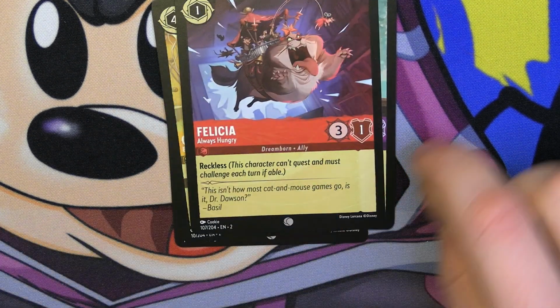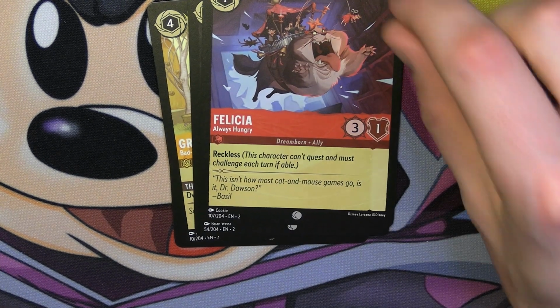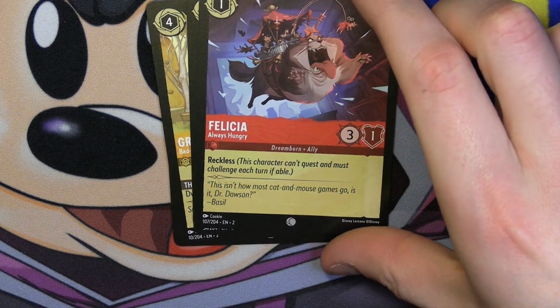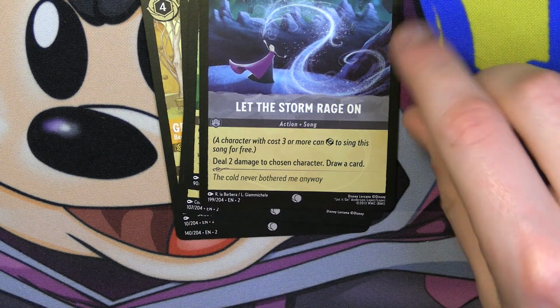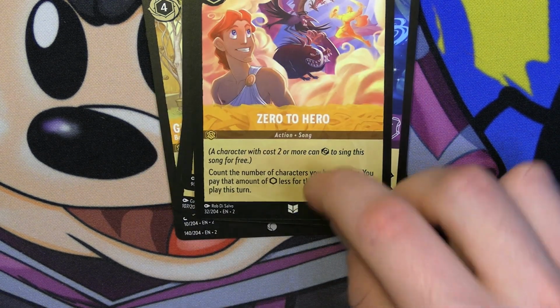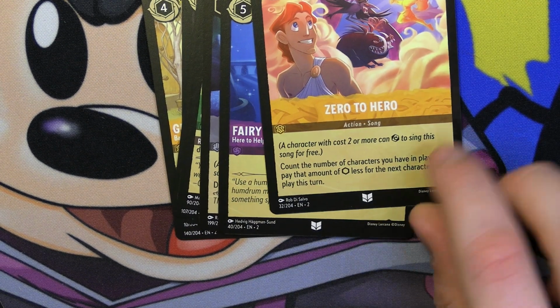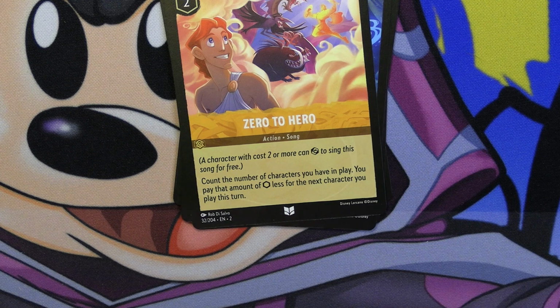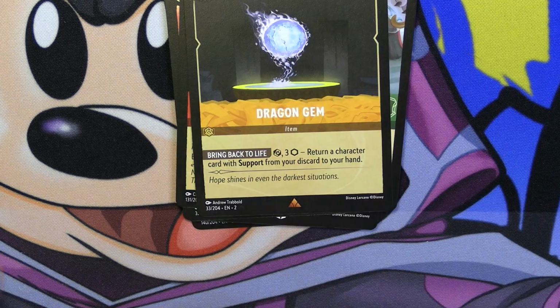Grumpy, Merlin, Felicia, very much a now standard card for all your Ruby Amethyst cards just because of how good this is. Queen of Hearts, Let the Storm Rage On, another really good card for song control decks. Fairy Godmother, Zero to Hero. Also another card I think hasn't been abused yet, but another good song card. The Most Diabolical Scheme, Lucifer, a good card for hand control decks. Dragon Gym, and then a Hollow Tiana.